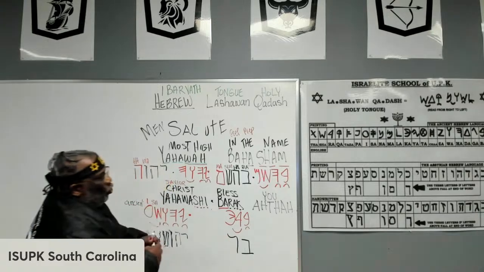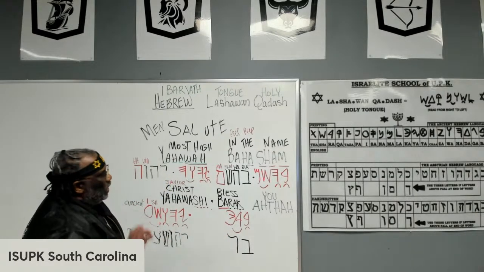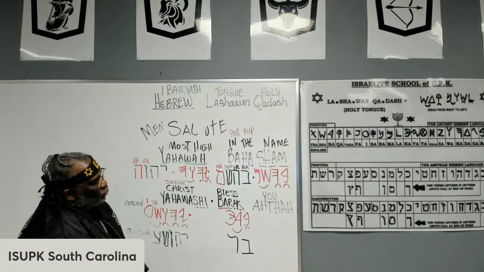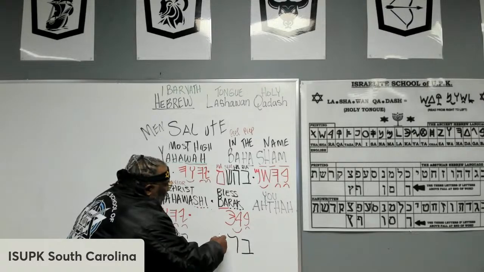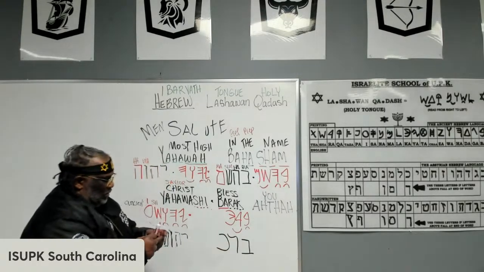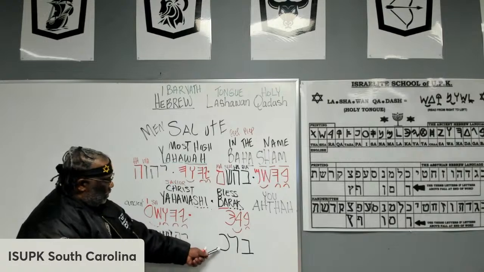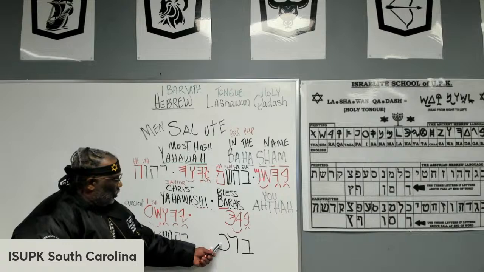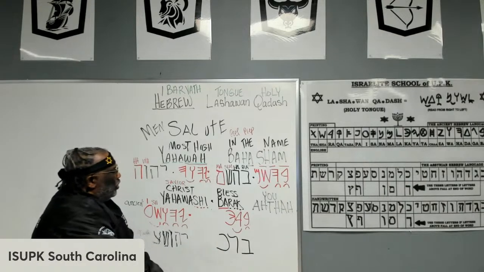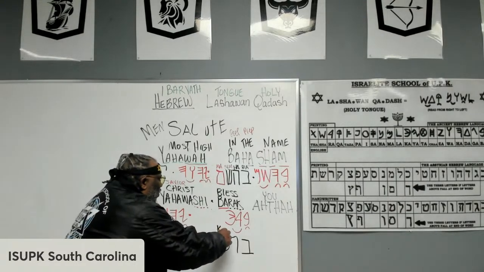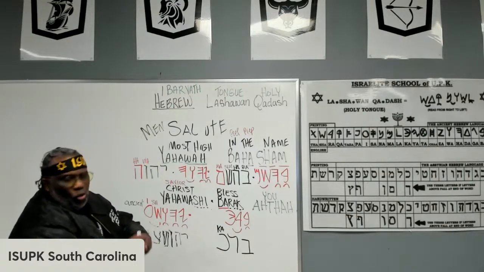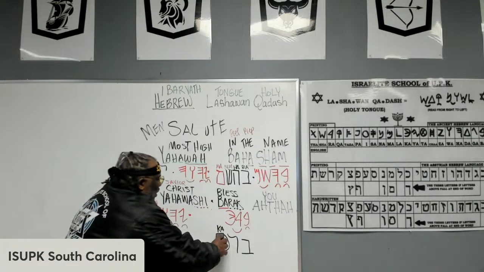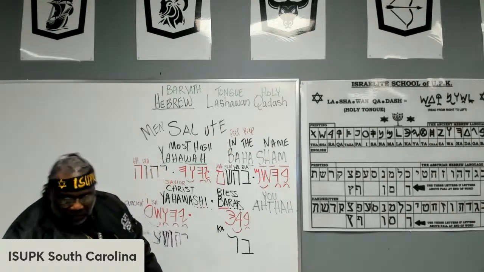So let's do that. Now, normally that ka right there will look like this. It'll try to look like this right here, like that. Almost like the ancient one. But in Assyrian, we're taught to not use this ka. We want to use an ending sound. We want to use a whole other look. And it will look like this. That's what you don't want. That's the ka. You want this.